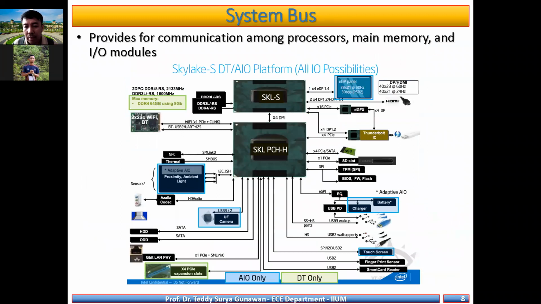Okay, system bus, you have here. This is the chipset. This is the south bridge. The north bridge is connected to memory and so on, and the south bridge is connected to other peripherals. This is also evolving. You have PCIe, with different versions. USB, you have USB 1, 2, 3, and so on. Also SATA, and for connection to hard drive, you have NVMe, the SSD card.